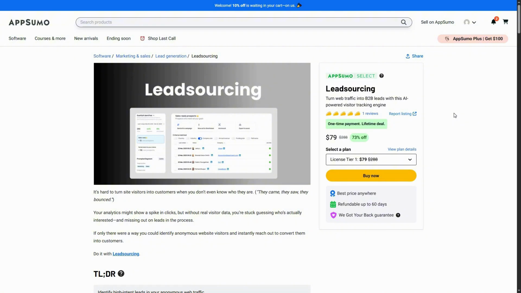You can obviously use the pre-existing leads that are already on your CSV file. But other than that, you can also track all the people that are on your website. You can also add those people to your campaigns. And also you can get all of the notifications, everything that is going to happen on lead sourcing through Slack and Discord.